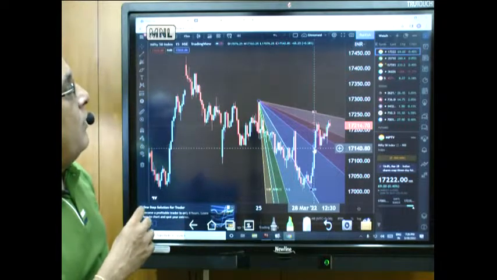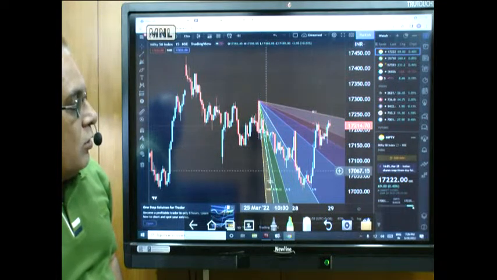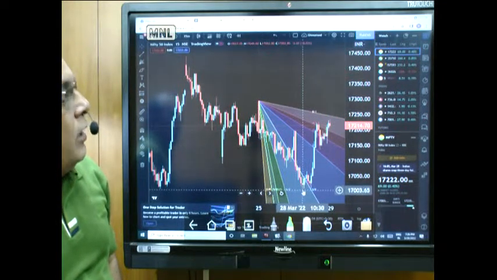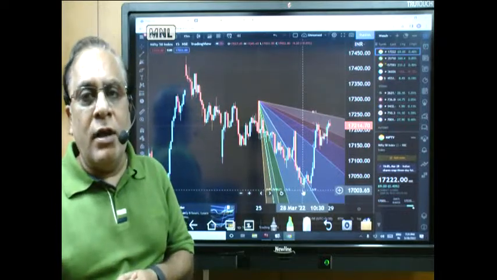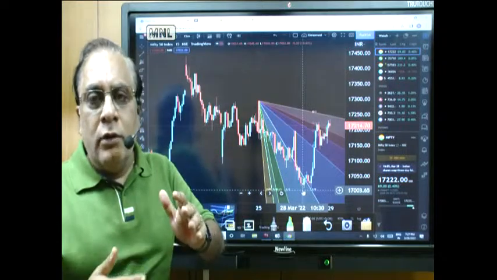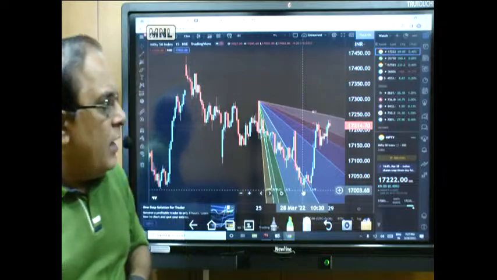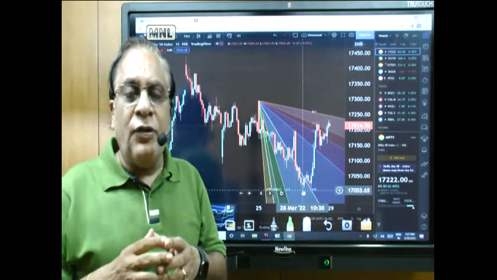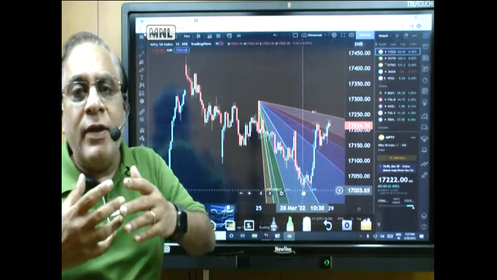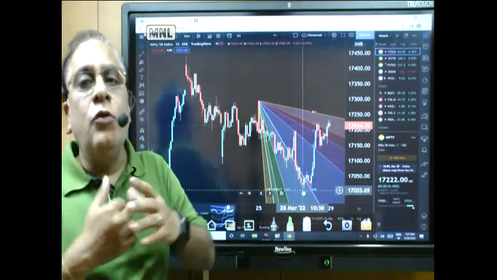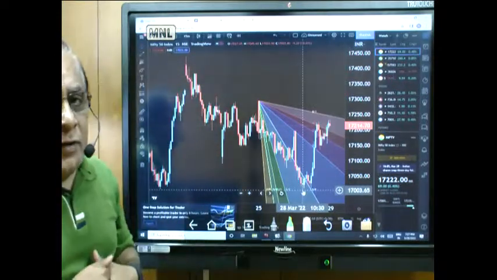Suppose yesterday was placed with 17,000, this high was 17,294, and today it came to 17,003. So the stop loss for you, if you are trading this particular high to low, then in that case the stop loss is 17,140 levels. So the stop losses can mean different things for different types of traders, based on the levels which they are identifying as a level based on which they are doing the trade. And also the frequency of the trades also matters.